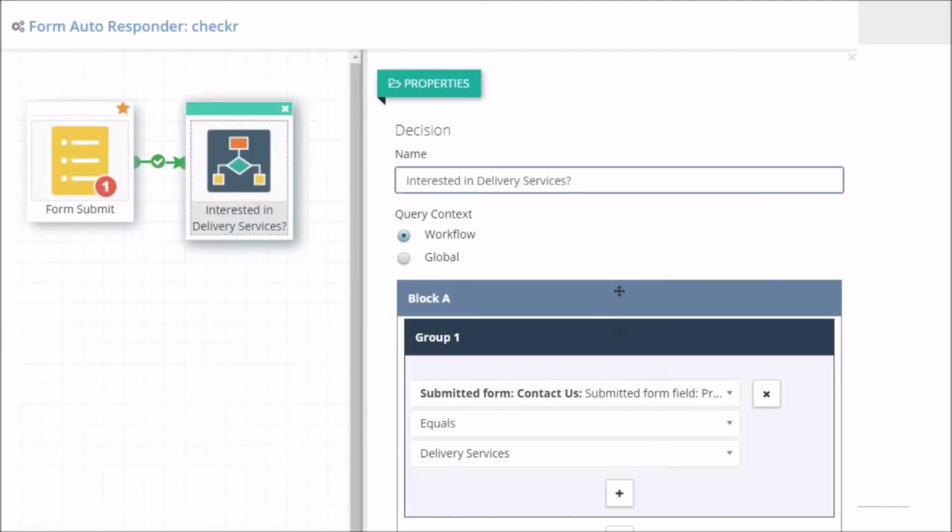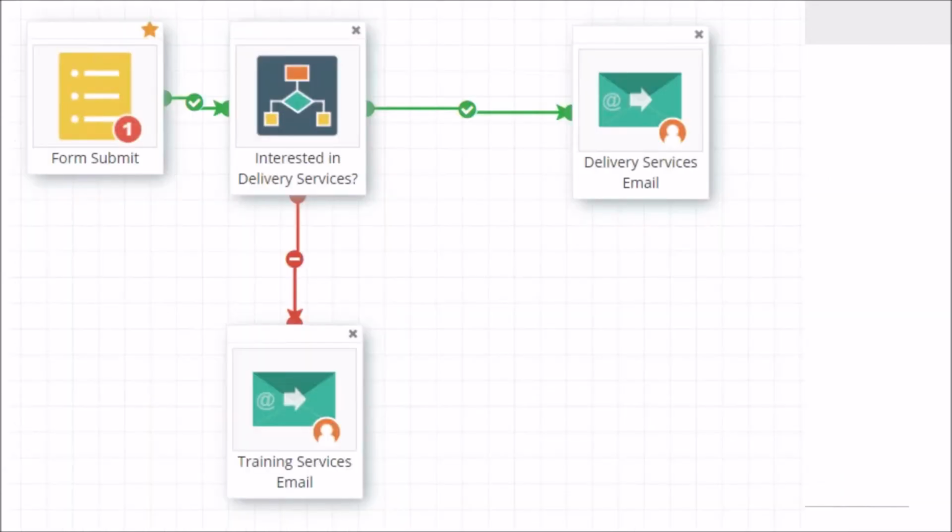Some companies use these, and some companies don't. But this is just getting started. This is just table stakes. We can do things that are a lot more interesting because we can do decisions in here. So let's say we had a form and they said whether they were interested in delivery services or not. Well, we can put a little block of logic in here that changes what happens based on what we learned about the prospect. And we can also change based on what we already knew about the prospect, if they had been to our website before. So we can do some really interesting logic here that helps get the prospect further along the sales cycle than they normally would be able to get.